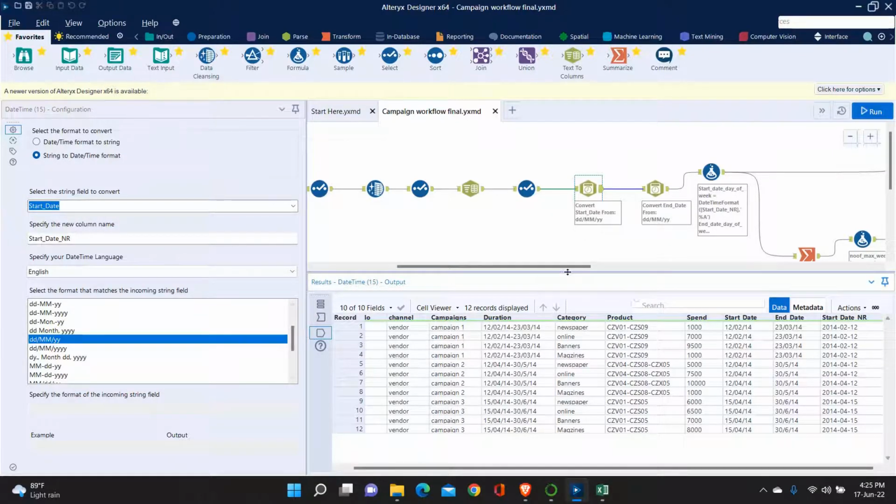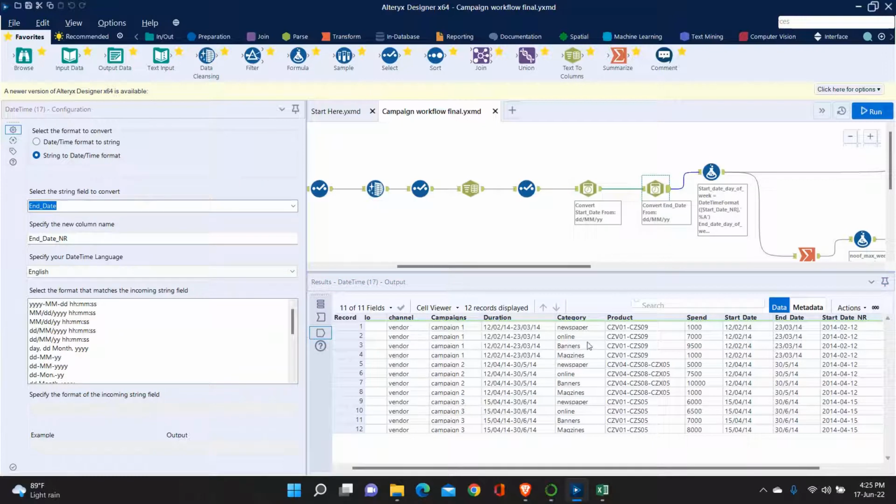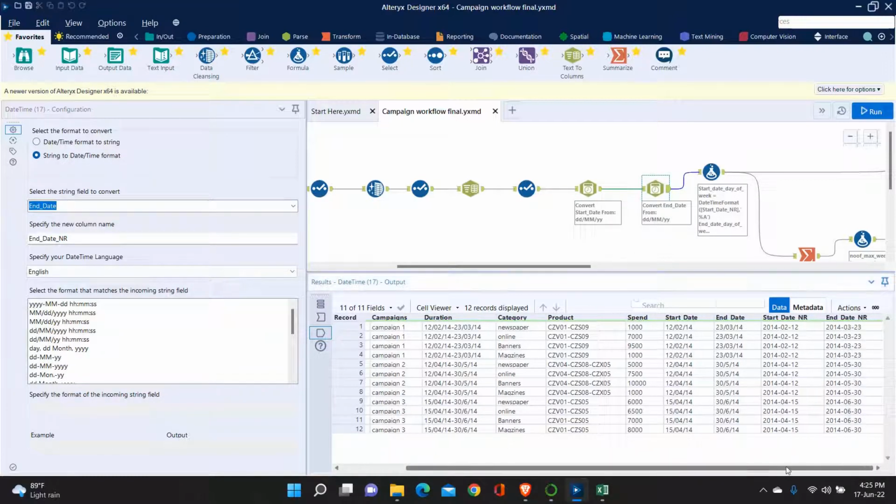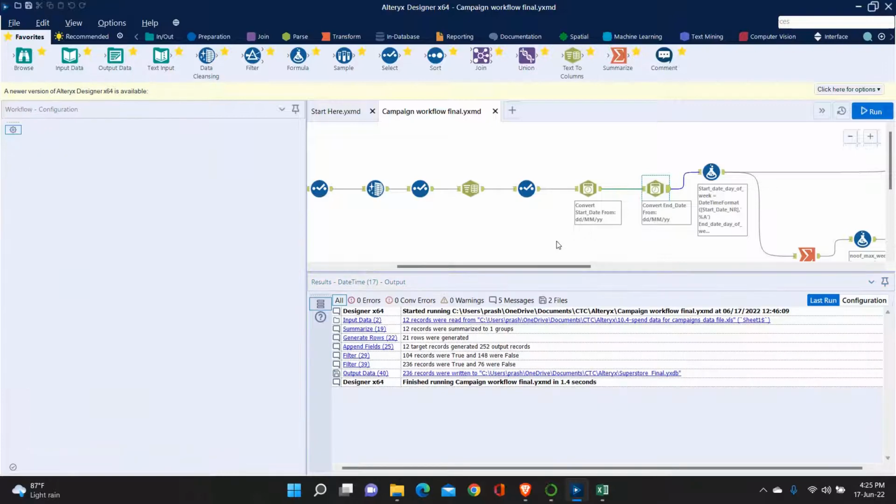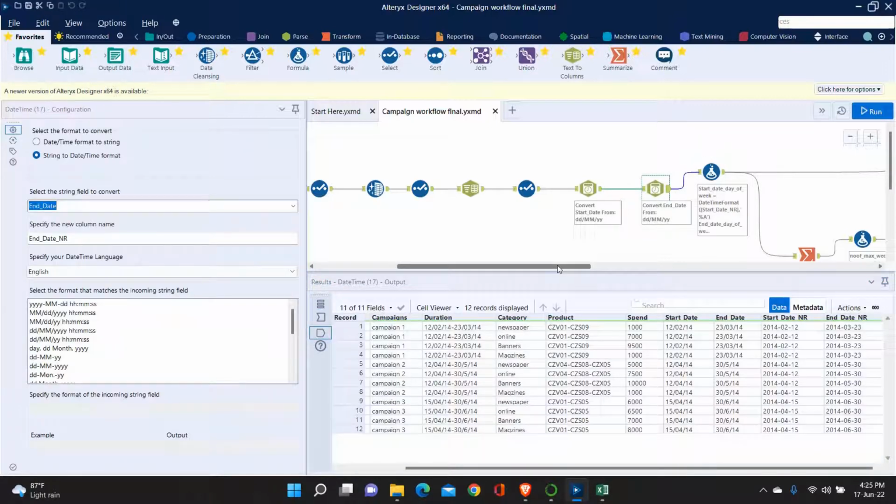All right. After that, we have done the same thing for the end date. So we have taken this date and converted it into date time format, so that we can perform further numerical calculations. So up until now we have the start date and end date, and everything is fine.